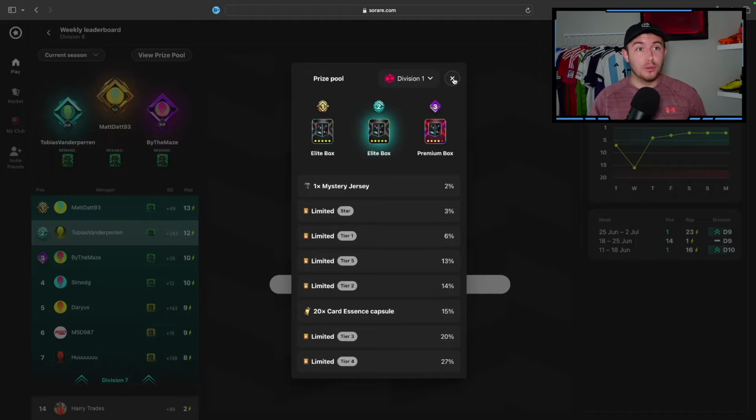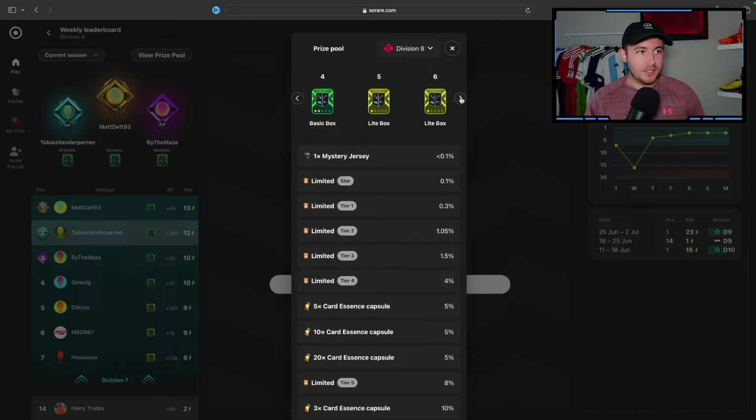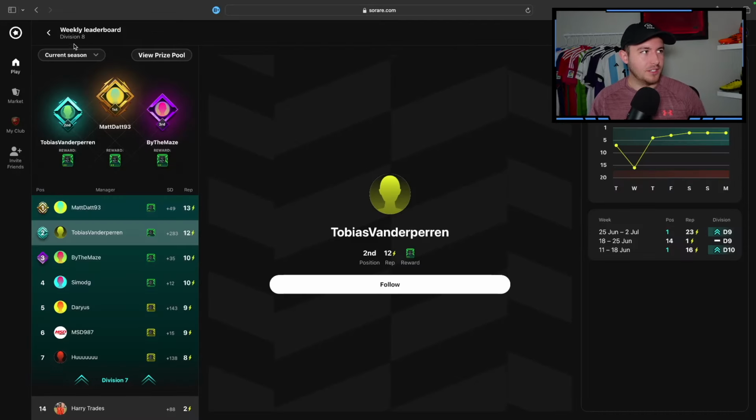It is a viable strategy to work your way up from a free-to-play perspective. You don't have to spend a penny to go from Division 9 to Division 1. And you're going to win a lot of boxes along your way as well, because you do get, like I said, boxes for top 7 in each division. Boxes obviously get better, so you have light boxes, you have basic boxes as well. And of course, percentages all change there.